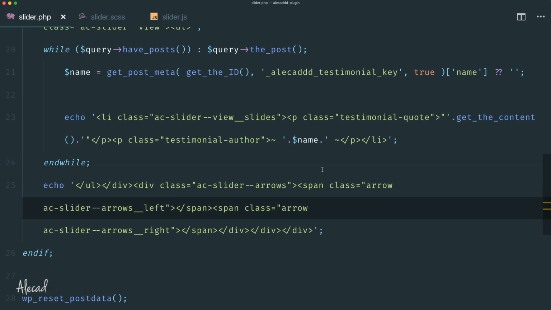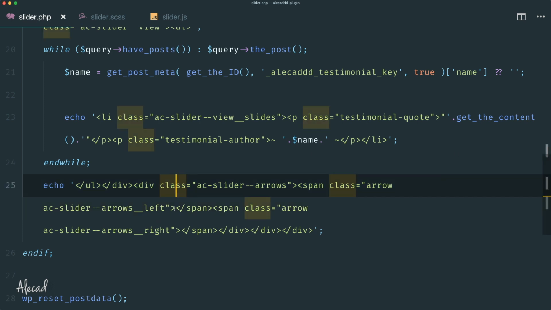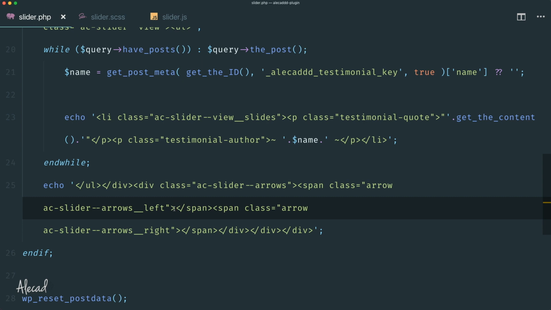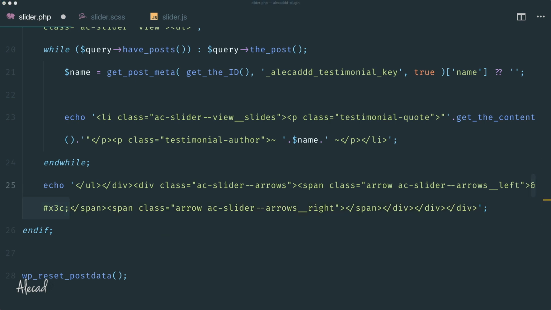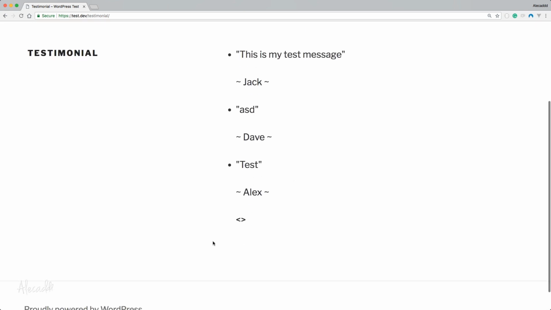But anyway, in here, you can write whatever you want. You can put an emoji, you can put an SVG or whatever. What I like to do is use the ASCII code of the bigger than and smaller than signs, because it's easily renderable. So I copied this code from a website, and you can find the link of the website in the description below, where you can get the Unicode of the element that we're gonna print. But if we save and we check in the website and we refresh, that's what we're printing. This is the Unicode for the smaller than and bigger than sign, and I'm gonna use this.